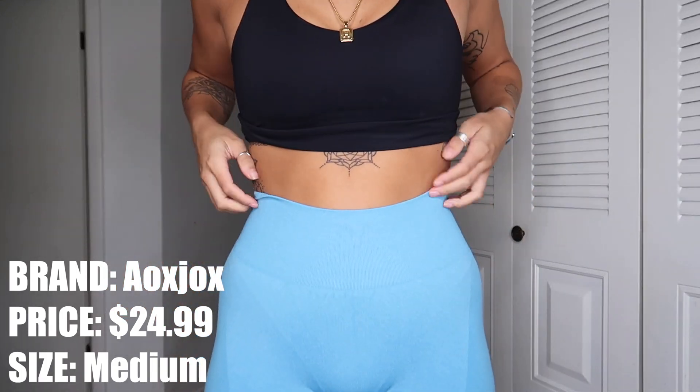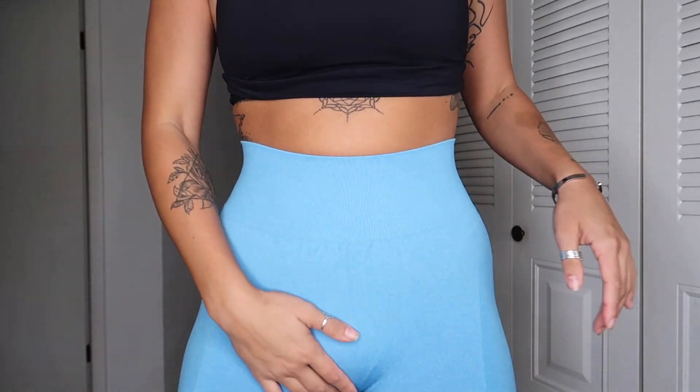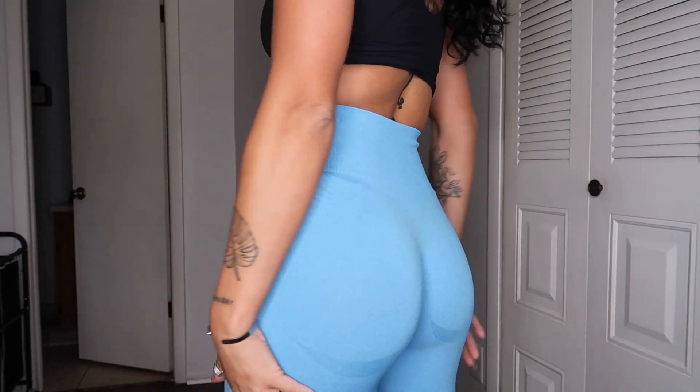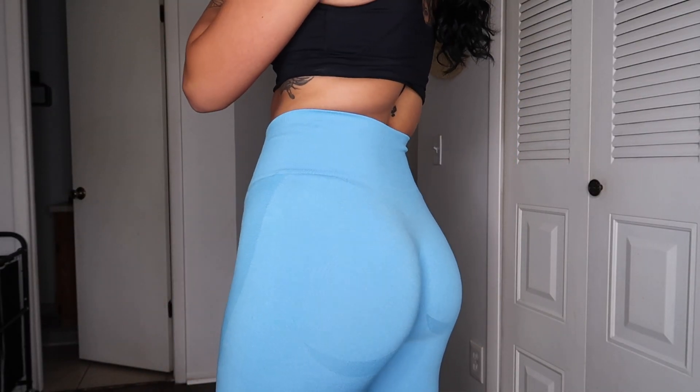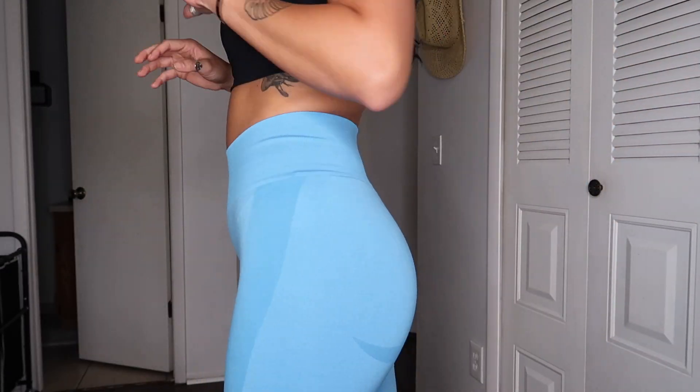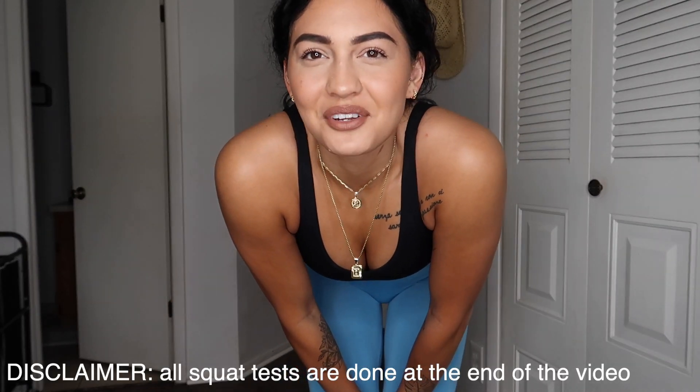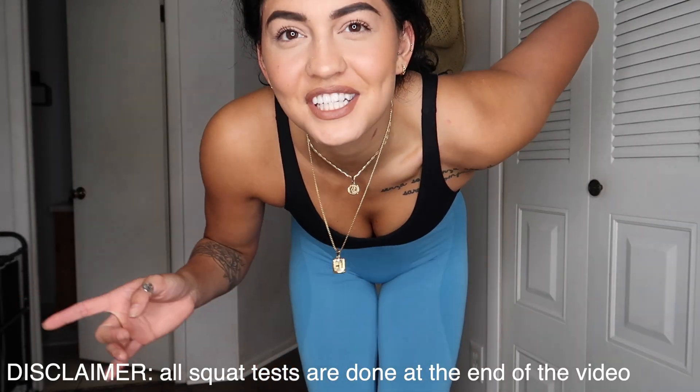For reference, I am wearing white underwear. These are by the brand Ox Jocks, $24.99, and I got them in a size medium. They fit really well around the waist. There's no front seam so there shouldn't be any issues with camel toe, which is great. It does have some contour that goes down the side — Navigation also has the same contour. It just goes straight up the cheeks, which is something I love about Navigation. I'm concerned about whether they're squat proof, which we'll find out shortly — on the packaging it says 65 to 75% squat proof.